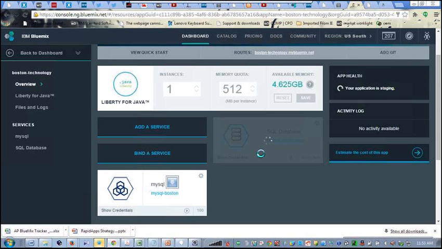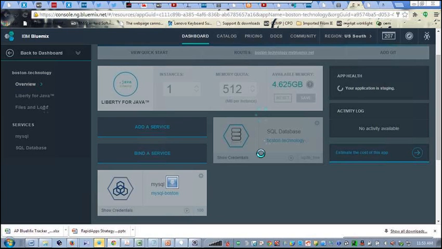mobile cloud boilerplate. So I'll go back to catalog, and in the meanwhile, let me also start my Eclipse.